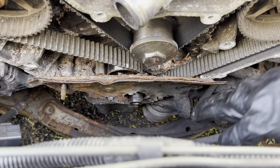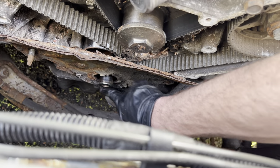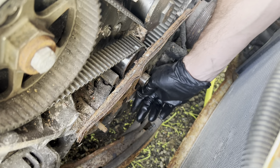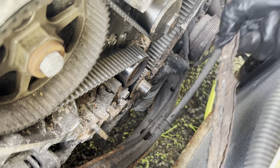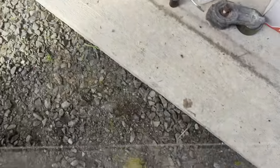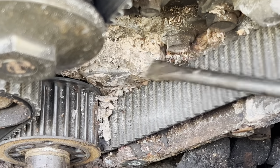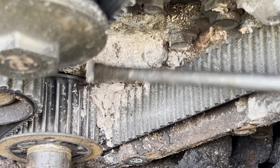Now the pulley is out of the way. I'm going to continue with the 10mm bolts around there. There was a 15mm nut at the bottom of the bottom plate, and there's a T30. I already loosened it — I'm just going to finish taking it out and then remove the plate. It's nice and dirty in there, and all that buildup is from coolant leaking.